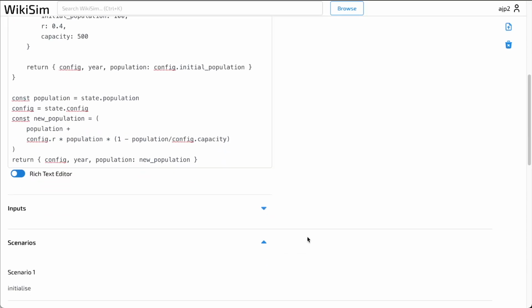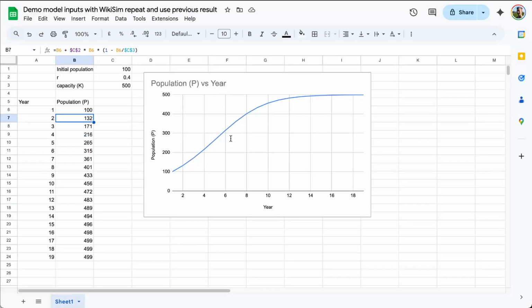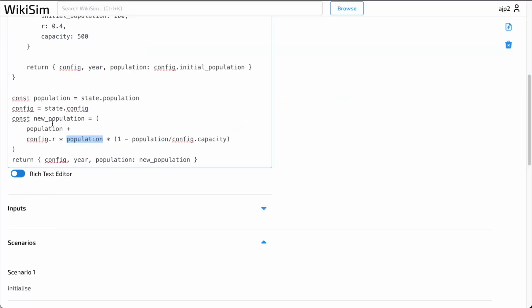It means it's a lot easier to build more complicated models, and these are also obviously named variables, so it's a lot easier to see this is population plus the R value times the population, etc., etc. Whereas in a spreadsheet, you can make these into named variables, but when you're referencing the previous row's value, so down here, B12 is referencing B11, it's not easy to give that a named variable and say, this is the previous population. Whereas in this model, it's trivial to do that.